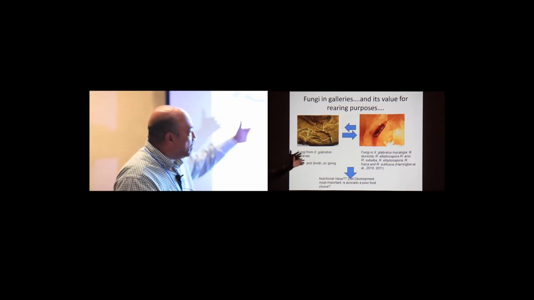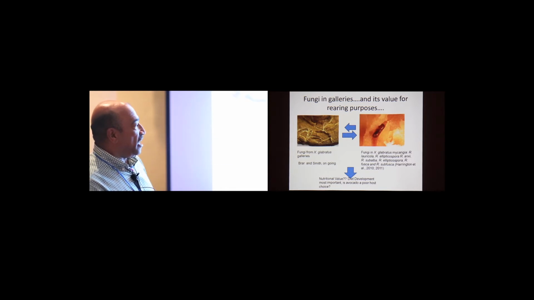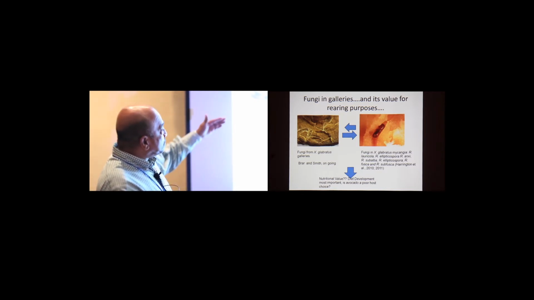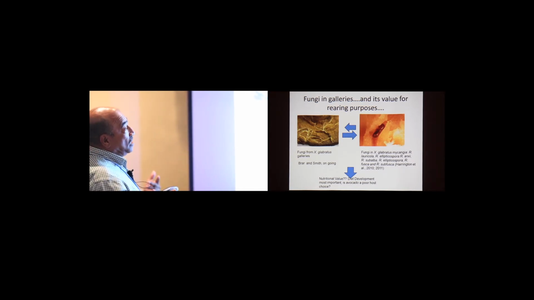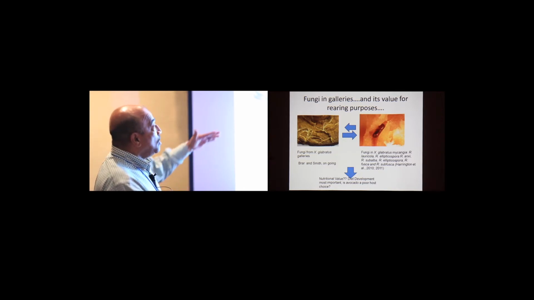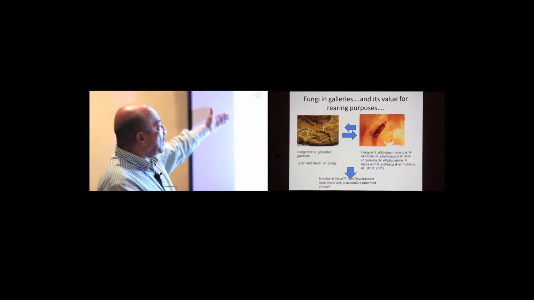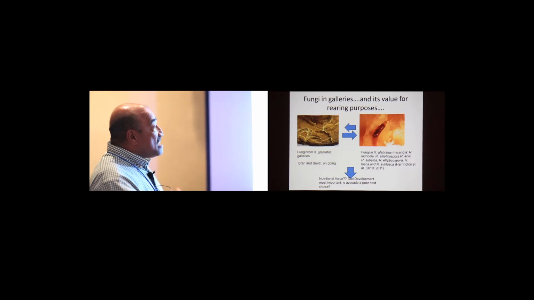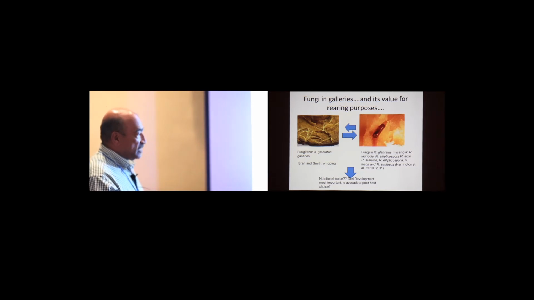Fungi in the galleries is a work that is in progress. Harrington and others found Raffaelea lauricola, other species of Raffaelea, Acremonium, Subalba, but we really don't know which are the fungi that are found in the galleries at the different stages of development of that gallery. And Jason Smith is working with my student trying to determine which fungi will be present in which gallery. So these are work that is in progress. For me, the advantage to know this will be what's the nutritional value of those fungi. If we're going to find in the galleries the same fungi, I imagine that the ones that we're finding in Xyleborus glabratus, mycangia, is something that we need to find, but I still think this will be very good for diet development and to see what's the nutritional quality of this.